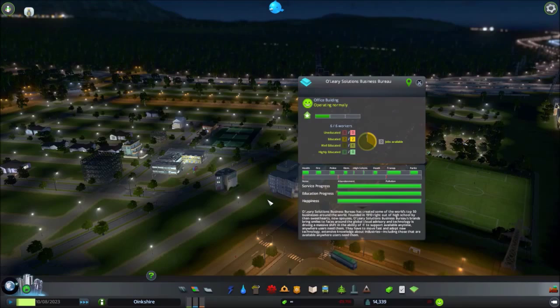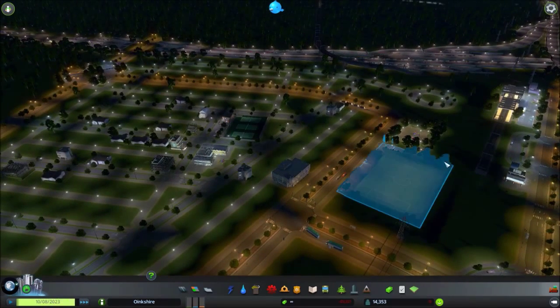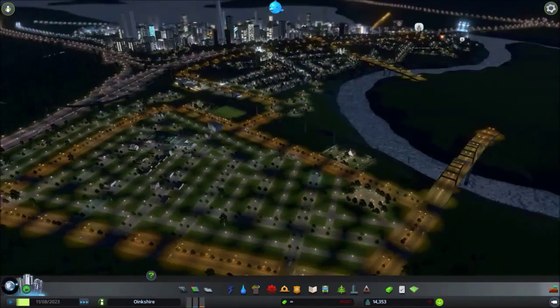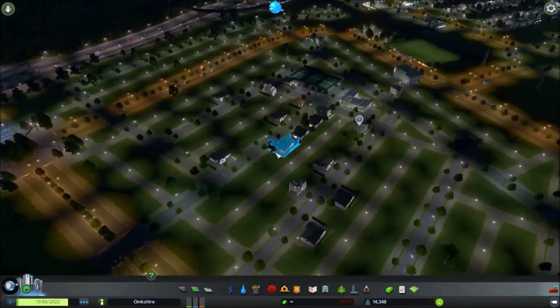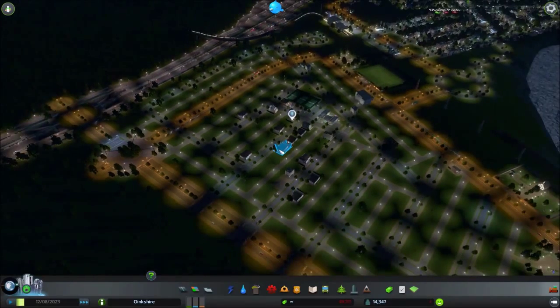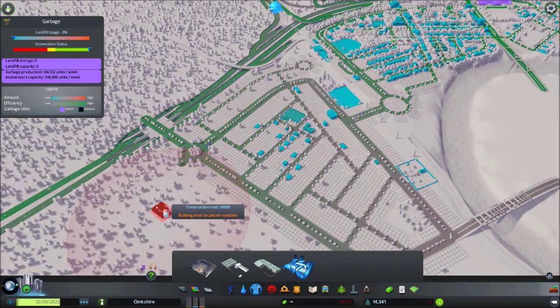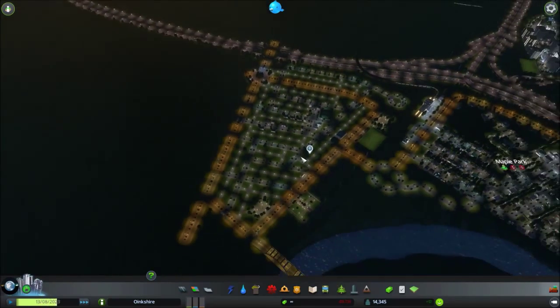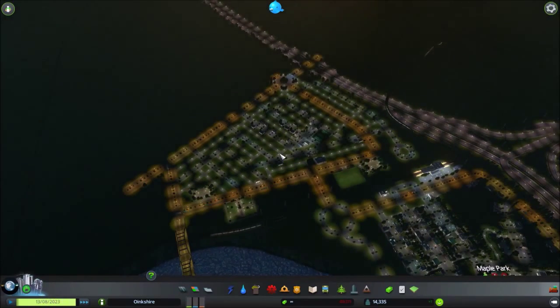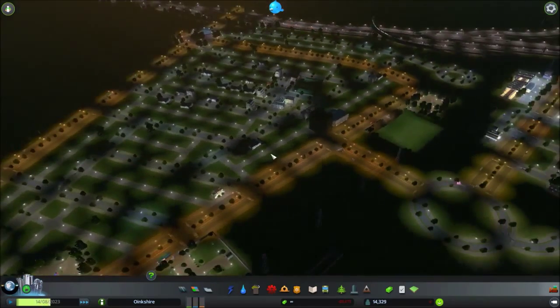Look at that. Oh, well, that's leveling up very quickly. It shows that the neighborhood's doing quite well. That's a good start. And the houses are looking nice. Yeah, can't complain. Trash. What's this like? I think they're okay. Education will do for now until we can figure out another spot for a high school. Trains are moving. Buildings are leveling up. That's what we like to see.